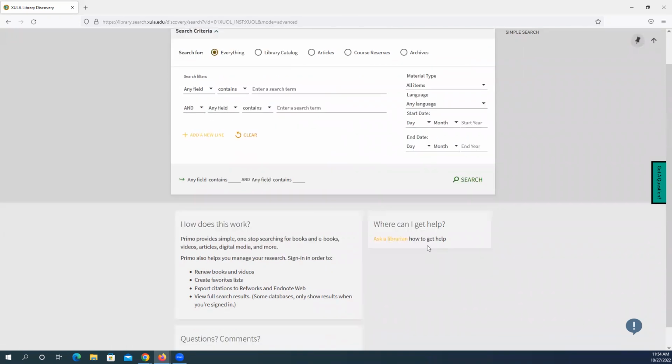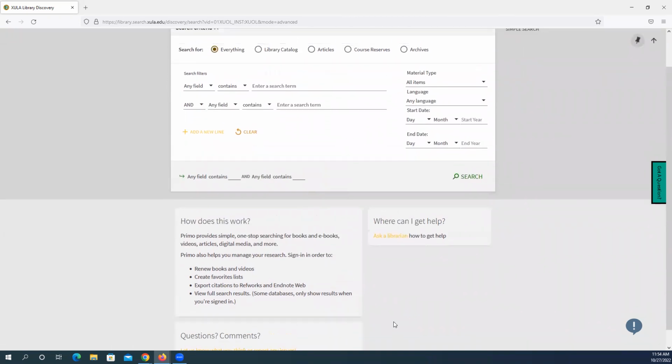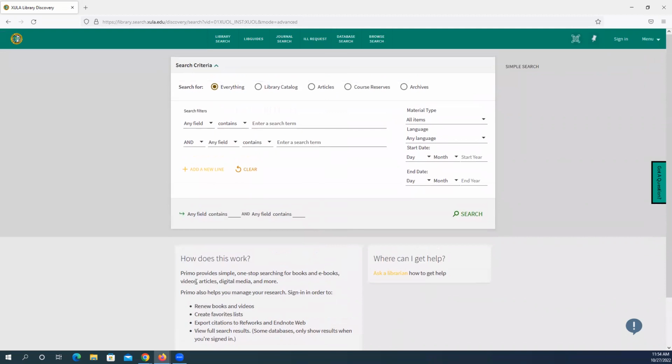There's also this nice where can I get help? And if you want to know how this works, you can also create an account on here. But I think for our purposes, let's just pretend we're getting started with our research. Again, I have some sample generic search terms that I'm going to use. And I'm going to start off with, in this field right here, I'm just going to keep any field and contains. I'm not going to go into depth on what that means. So my suggestion is leave the filters as they are. Let's just enter our search terms.